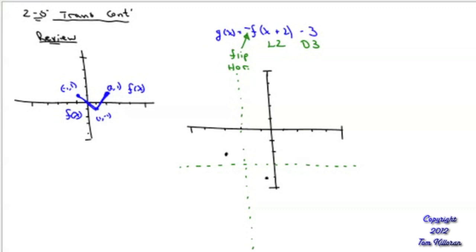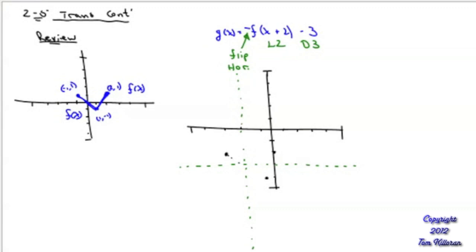And then finally, 2, 1 is going to do the same motion. It's going to go down 3 and left 2. 0, -2. Careful. It's a y-intercept. So 0, -2 is right here. So without the flip... that doesn't look right, does it? No. What happened? I screwed up someplace.